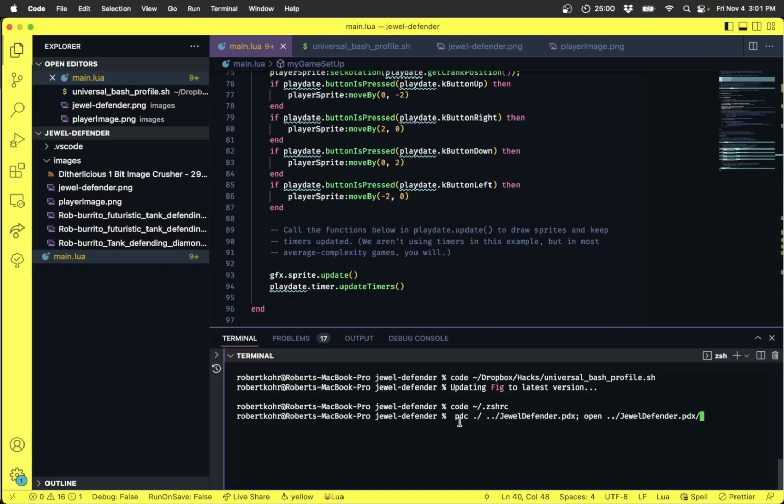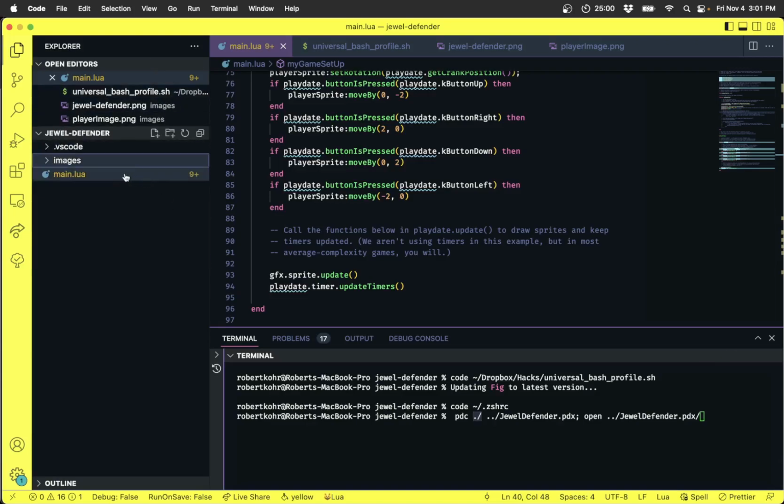So you can type in PDC, the directory that you want to compile, which is the current working directory, and the actual output file that you want to use. Then on Mac, I just write open, and then I type in the actual output file. The output file is actually a directory because it creates basically an app folder for it.